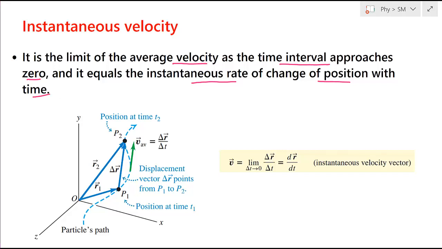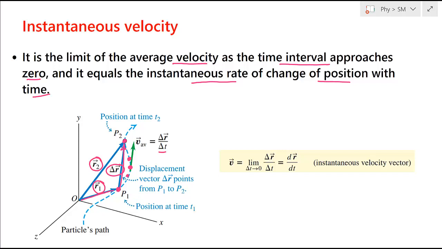So let us try to see using this figure. So this is position of the object at time t equals t1, that is P1, and the corresponding vector is r1, and this is the position at time t2, the corresponding vector is r2. So delta r, that is change in position vector, is nothing but r2 minus r1. Now if I decrease delta t, what will happen? Sometime this point will be here, so P2 will be here. Depending upon time, if I take an even smaller one, P2 will be here. In that case, your delta r is becoming smaller and smaller.